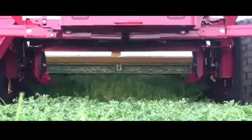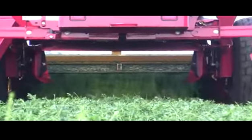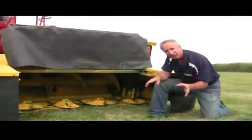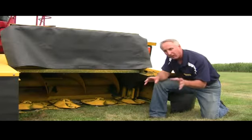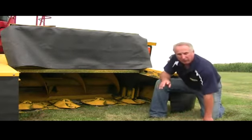We don't have to depend on the disc, as in some other designs, co-rotating to move crop around. We do not depend on the discs to move the crop into position to feed into the conditioning system. We allow the crop flow auger to scavenge the bar, move the crop over, transition it to the conditioning system, and then distribute it evenly into the conditioning system for a consistent, evenly distributed windrow for fast dry down. So the crop flow auger is the key to the performance of this head.